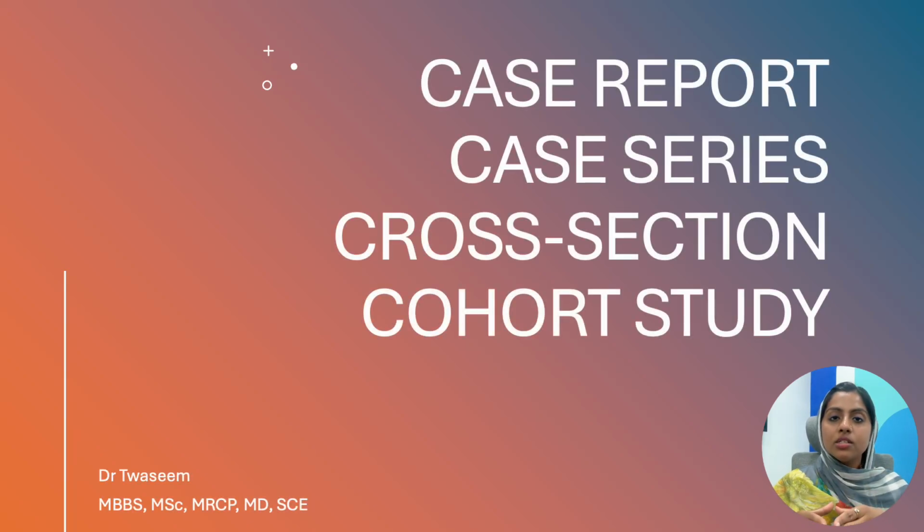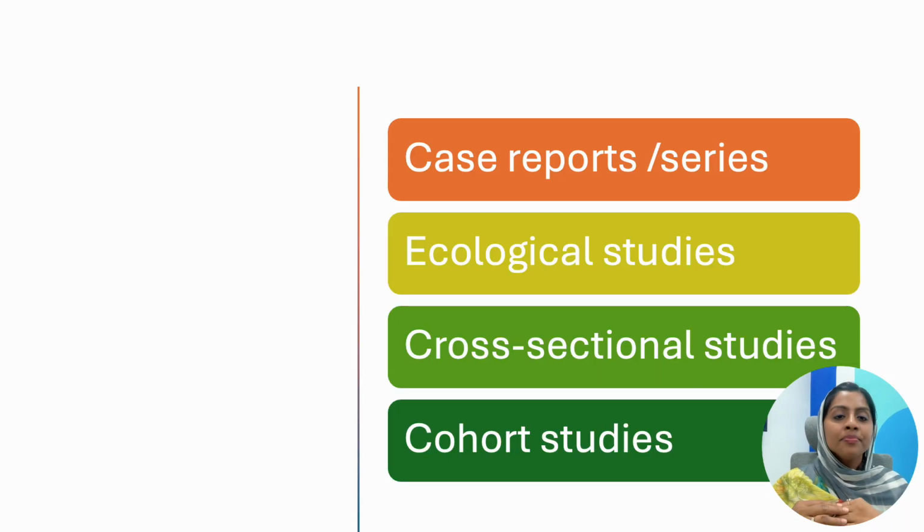So today's lecture is lecture 5 of the Epidemiology series, and I'll be mainly dealing with different types of studies, especially the case reports, case series, cross-sectional study and the cohort study. We'll be seeing different advantages and disadvantages of each of these studies. So let's get started. As I mentioned, these are the main studies I'll be dealing with today.